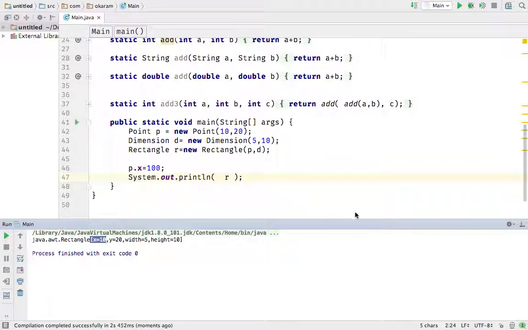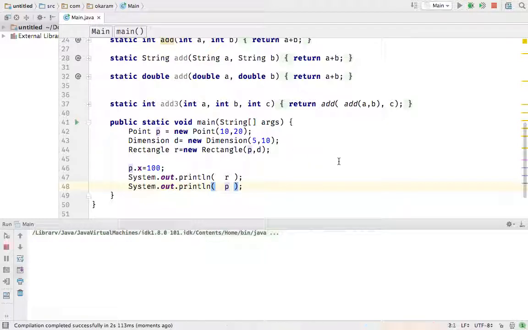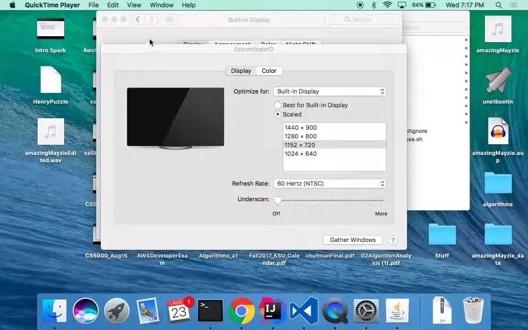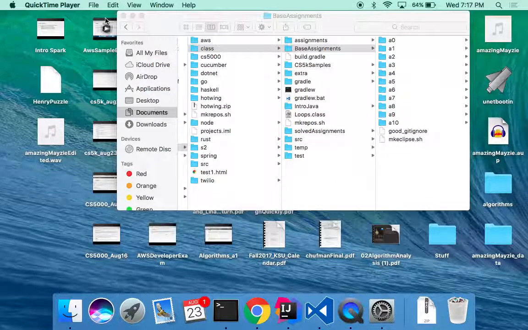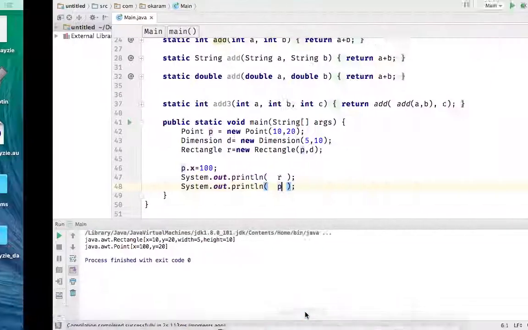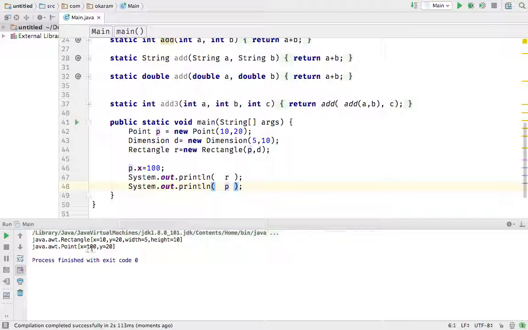R made a copy of that x and y. If we print the thing, the point now has 100 as x, but the rectangle is still at 10.